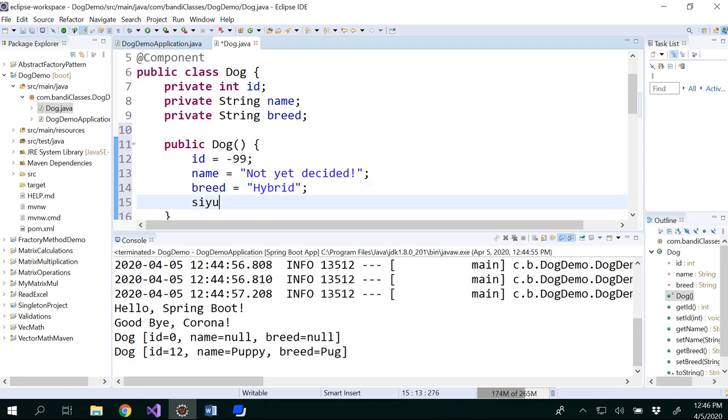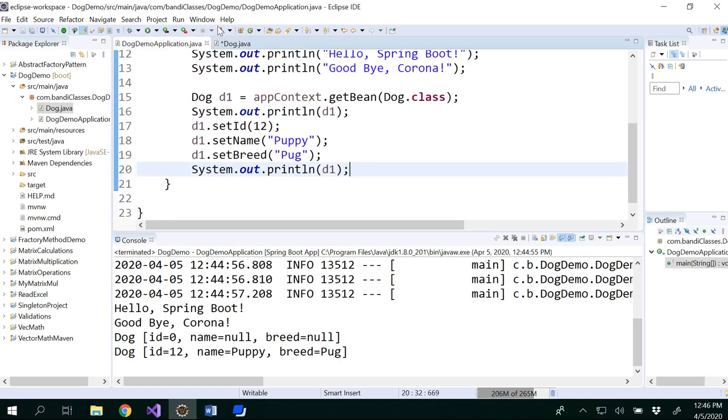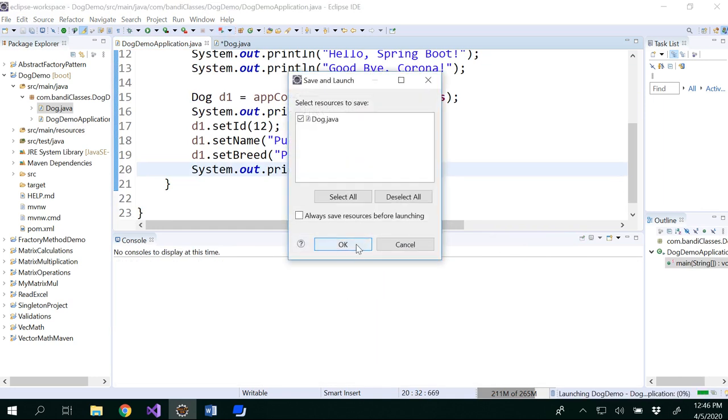You could print this out as object created. Let's run one more time and see what happens.